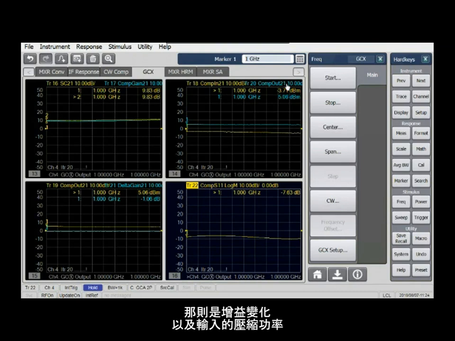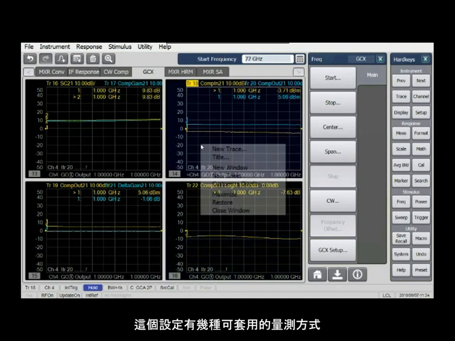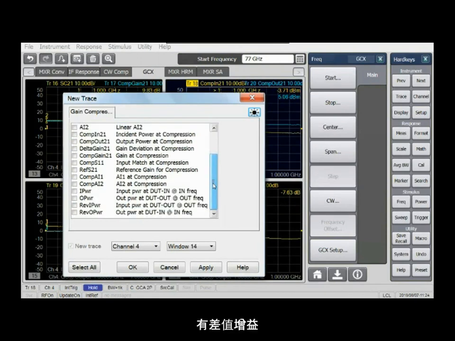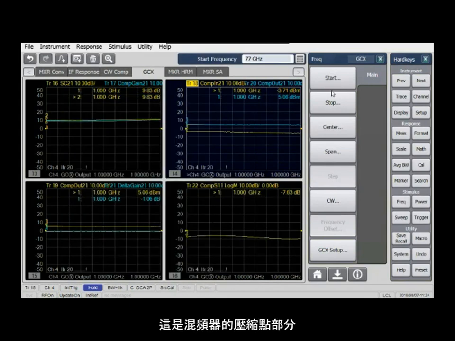And then again, the compression power at the input, your conversion gain as well, and then the match at compression. So there are several measurements that can be applied to this setup, and they're listed here. You can see delta gain, gain at compression, the deviation from compression, and so on.